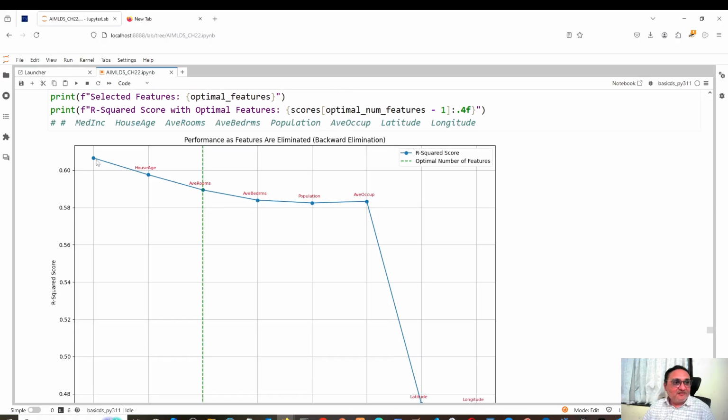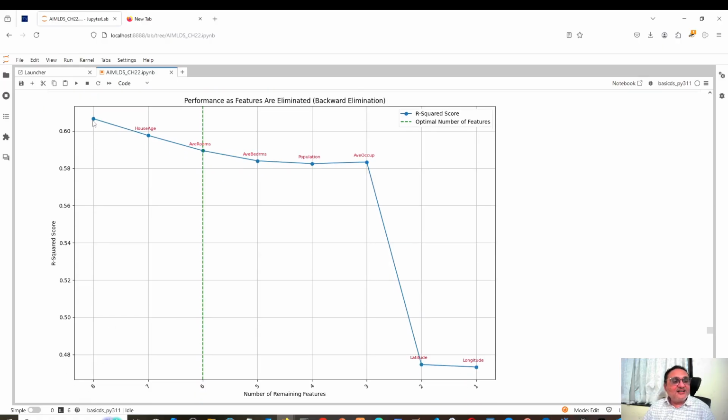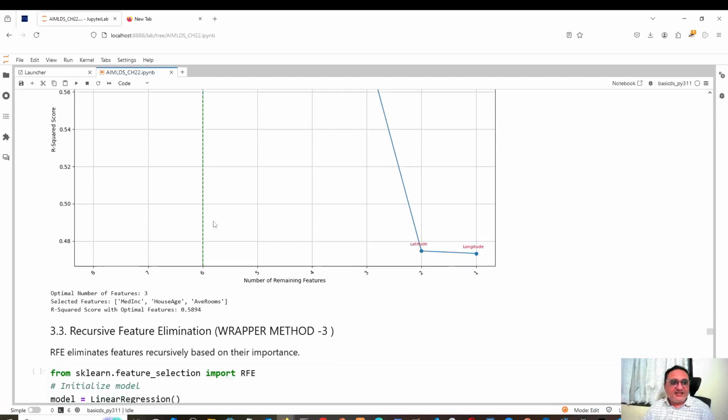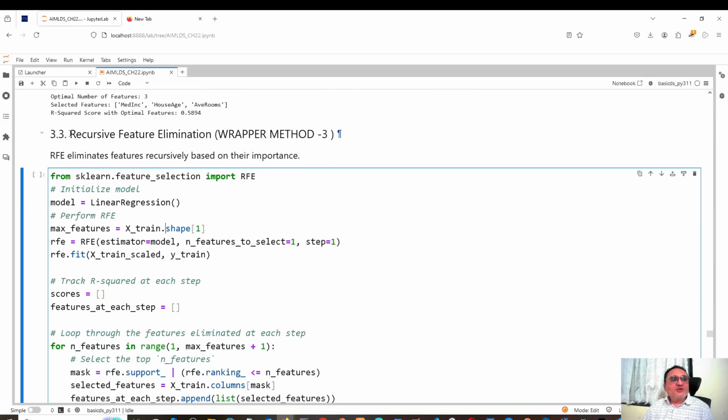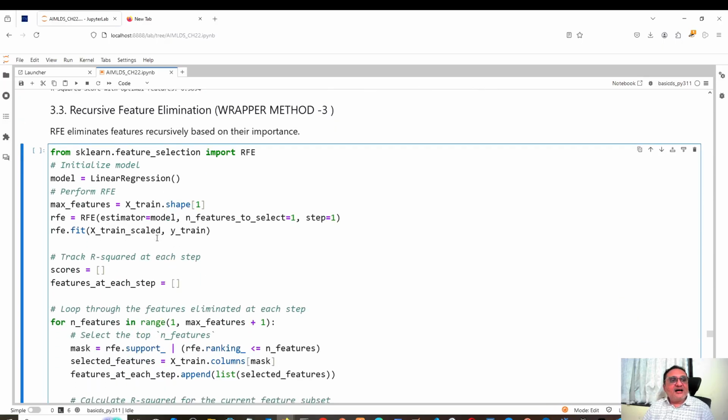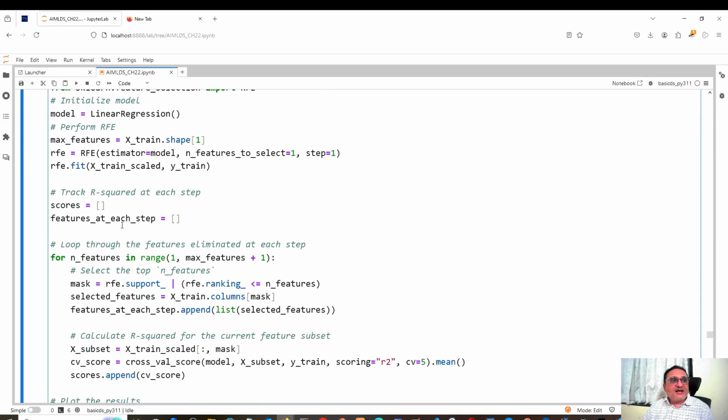So again here also, when you keep all 8 features, you get the highest R square. 7 features slightly less, 6 features slightly less. But you have to decide up to what limit you are willing to tolerate reduction in R square. And suppose I have selected that these are the optimal number of features.